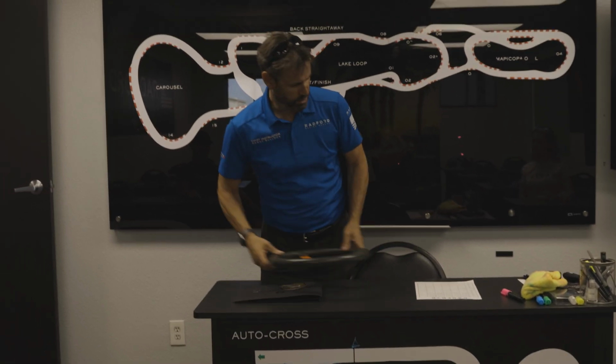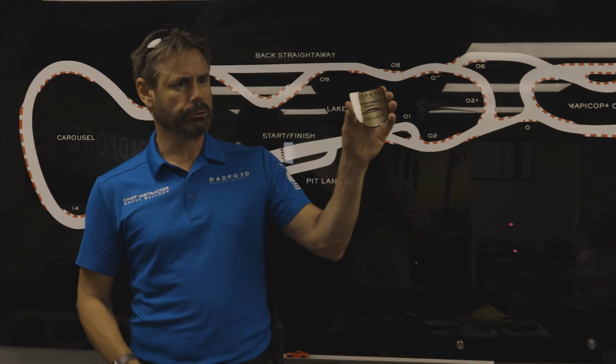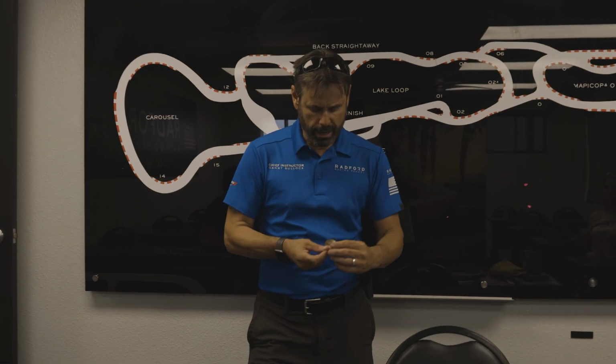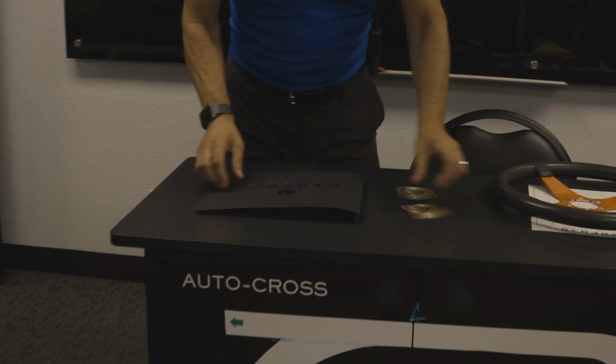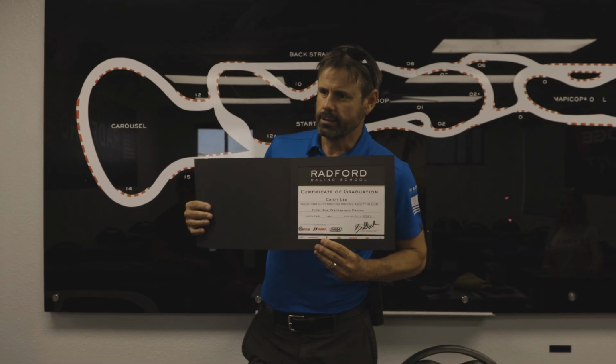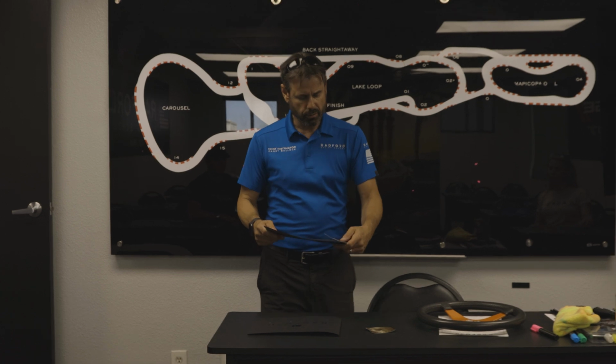Now, it's graduation time. I have a few things here for you guys. For the graduates of the Radford Racing School, we have a couple of things here. We have our very traditional Radford Racing School high performance driving graduate sticker. You're also going to get a cool little helmet sticker. This is the high performance graduate sticker that you get to put on your helmet. And then last but not least, you're going to get a very cool certificate of graduation. It's got your name on it, the class that you took. Without further ado, I'd like to hand these to you guys.